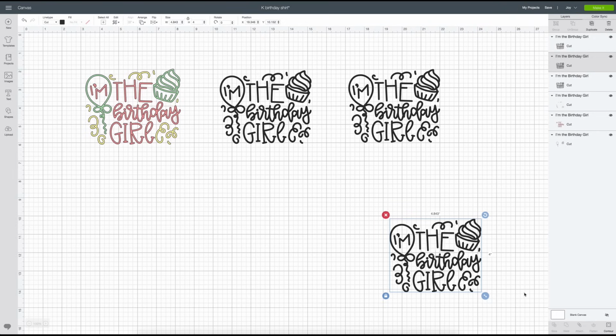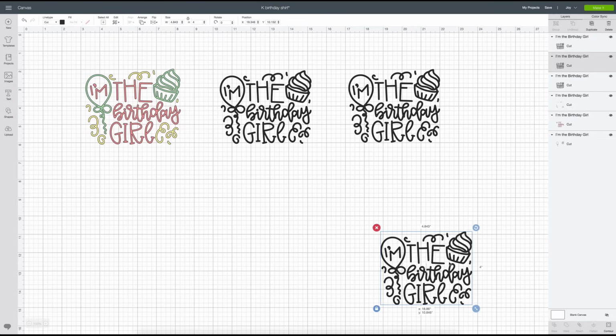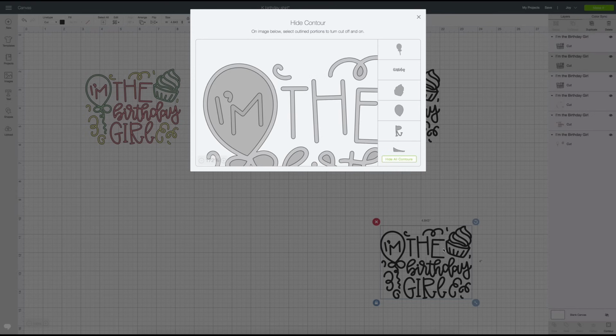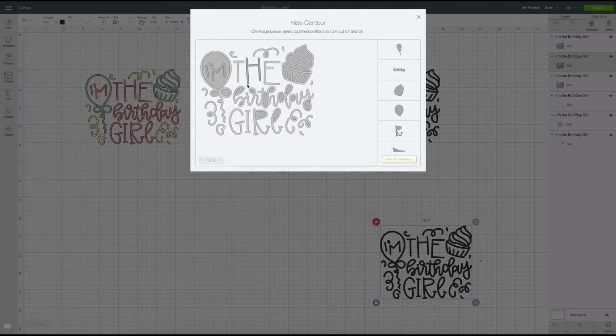So I will go ahead. It's important that you drag it down, and I'll show you why. Once you open the contour box, you're going to want to see what it's doing. And if you have it behind the box, you're not going to be able to really see what's happening here. Of course, you can see what's happening on this actual screen, but it's kind of helpful to see it here, to be honest. So either or, whatever you think is best, but I like actually seeing the graphic. So watch as I start going.